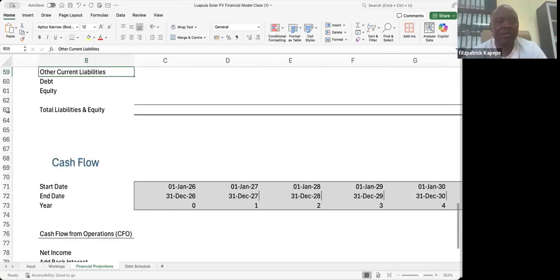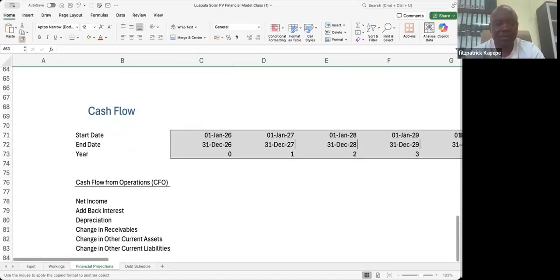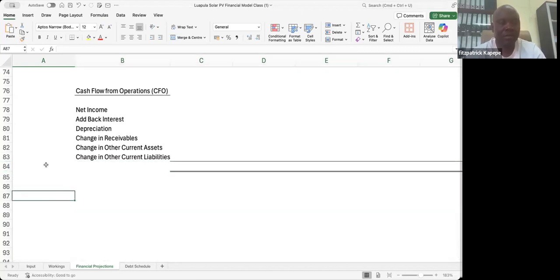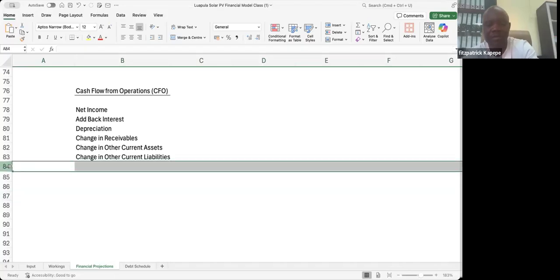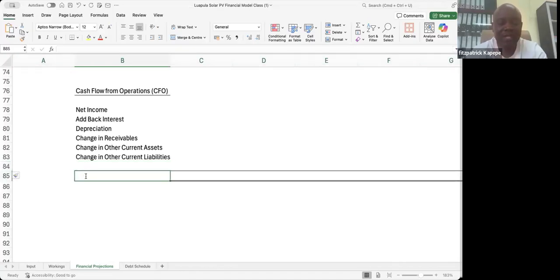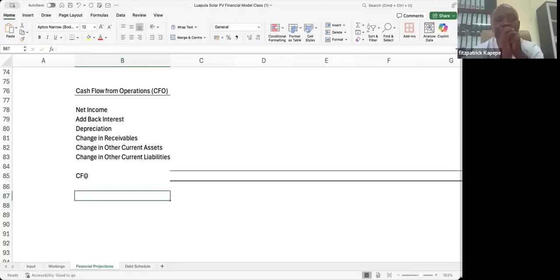Okay, so I'll pick this. So this is basically your CFO, your cash flow from operating activities. This is the first part of your cash flow statement.